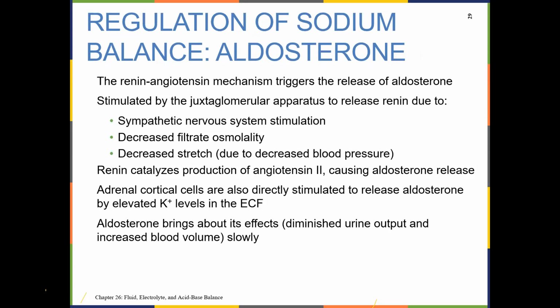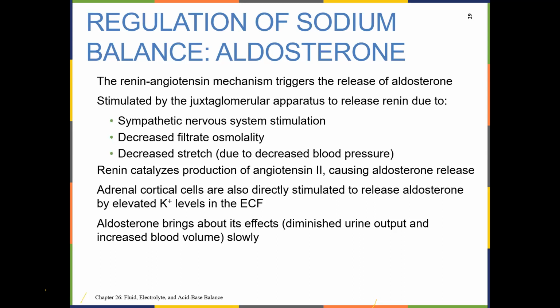And aldosterone tells us to retain sodium, to retain water, to raise blood pressure, but it is not a rapid process. The kidneys don't do anything rapidly. Kidneys do everything slowly. If you are trying to raise blood pressure, you're going to do a better job with vasoconstricting through the arterioles with norepinephrine. But the kidneys will also respond by releasing aldosterone.